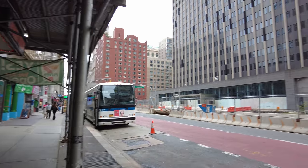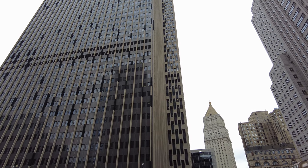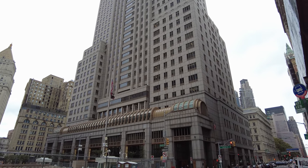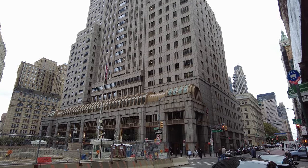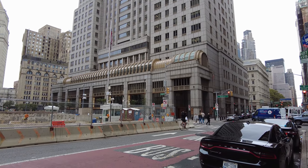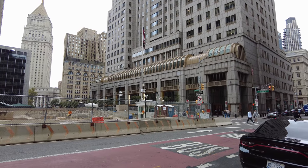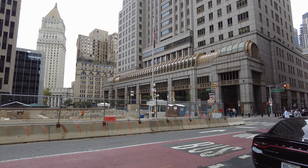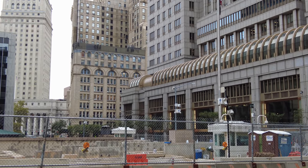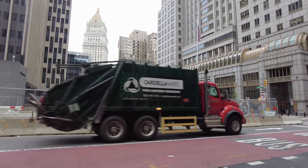This over here is also part of the Civic Center. This building over here is known as the Federal Building. And during its construction, they actually found remains of African Americans buried underneath the ground. So a lot of their remains were gathered and tried to be identified. And there's a monument there now called the African Burial Ground. You can go and see it. It's free to attend.